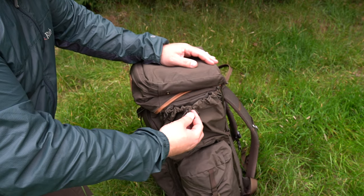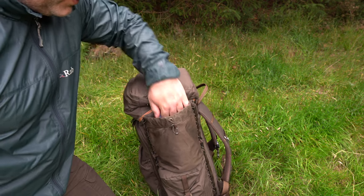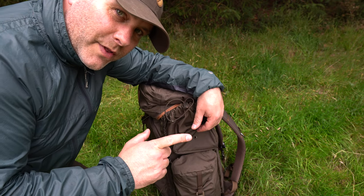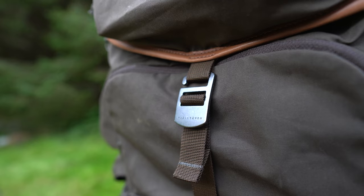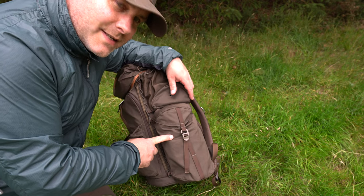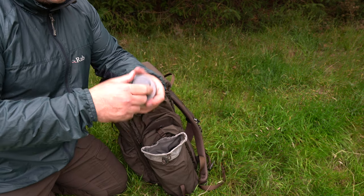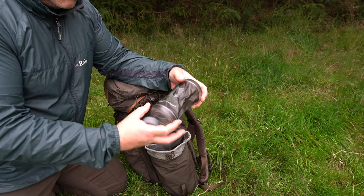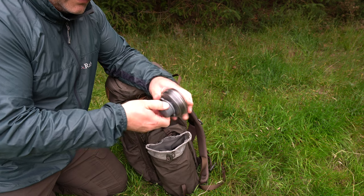In this top gear holder — nice little handle, pull it open — you can easily fit a one-and-a-half litre bottle in there, maybe more. I did have the camera I'm filming on in this pocket so it's currently empty. I've got this hydro pack — basically a bottle that collapses down to nothing, 750ml — just there in case I need to collect water. But when I haven't got water in it, it packs down to very little.